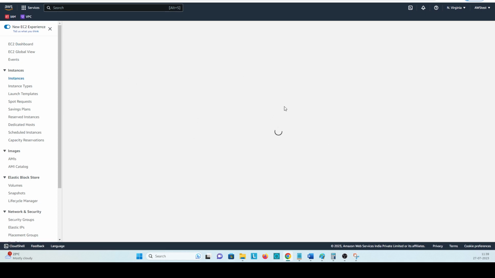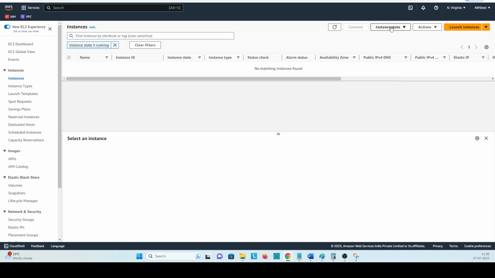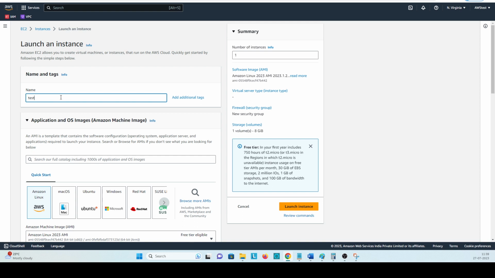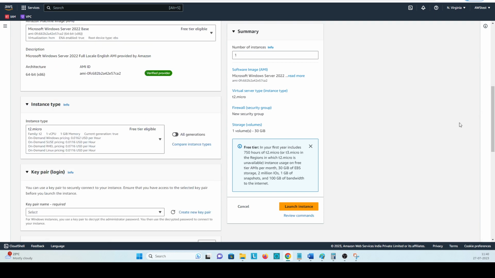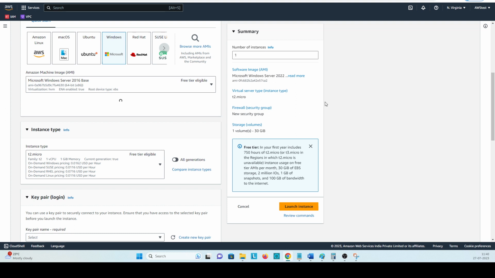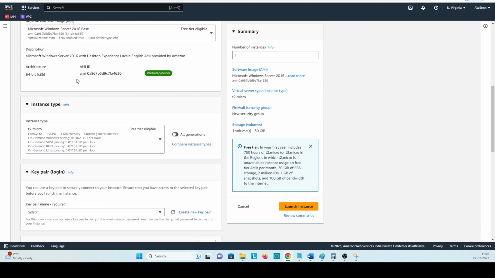I don't have any instance here, so I will create one instance now. Okay, so one instance I will create, suppose I'm naming it test public instance. I'm creating one, and one I will create as a private instance. So I'm just creating a Windows instance. Windows instance will be, suppose, T2 micro is okay, and I will go for the 2016 base. Okay, in any OS you can select, but I'm just selecting the 2016.